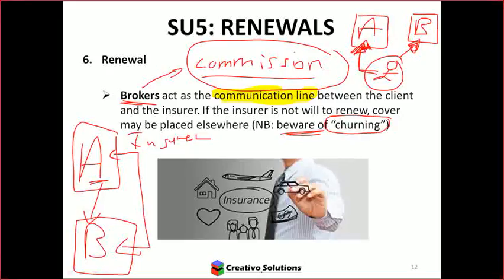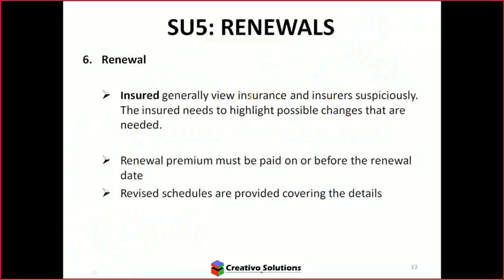So the best brokers that you should be looking at are generally the ones that are more independent because they generally should be providing you with the best advice. Normally if you go to brokers with specific providers, then they're trying to sell you those specific providers' products, which might not always be the best ones on the market. So there's always positives and negatives. Not all independent brokers are the best. There are sometimes brokers that also don't always provide the best advice, but it depends on the client's needs. It needs to be specific to their requirements.